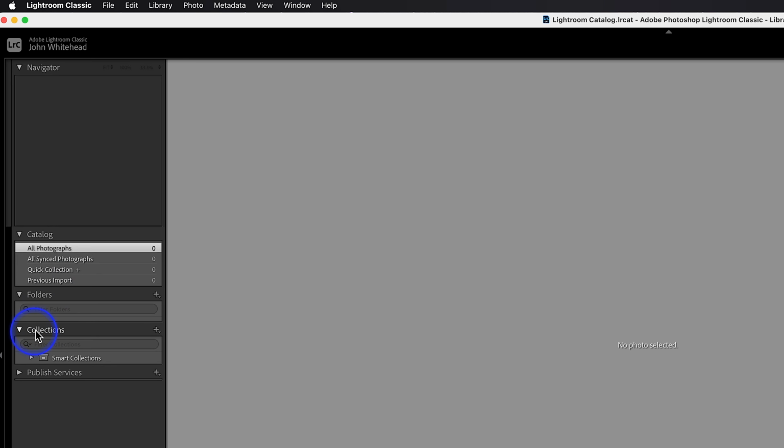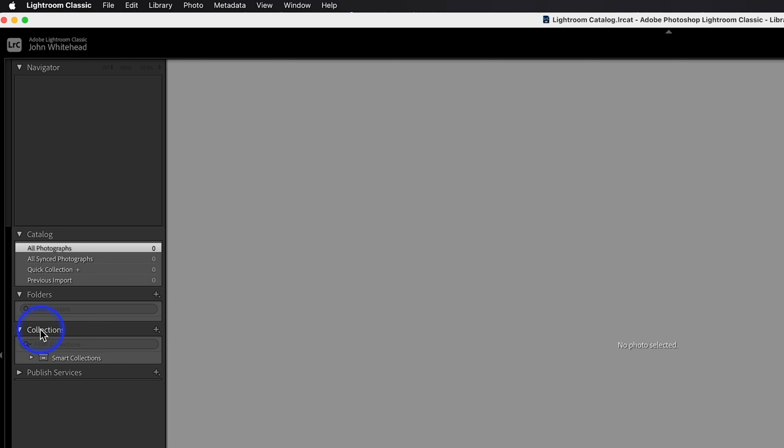We have something right here called collections. Down here we have collections. We have two different types of collections, just like a manual one and then an automated one. And collections are this. Think if you have a pet and you have this pet dog named Fred and you take his picture every single week and you want to make a calendar at the end of the year. So if you had to navigate through all your images through a whole year, you'd have to click on all these different folders most likely. That could take forever. So what you can do is just put Fred in there and all the good images, just drop them into the collection and it would be a central location where everything would be housed.